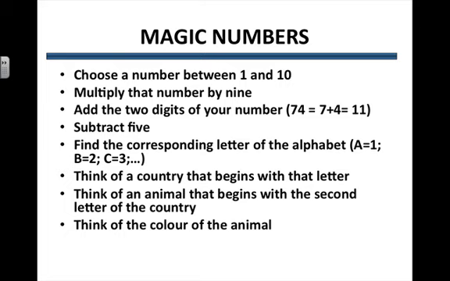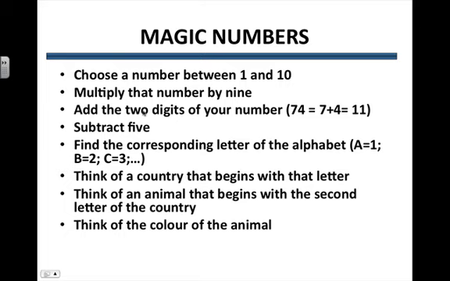Now how you go about that, you could refer back to what we just talked about, and remembering that whatever number you pick and multiply it by 9, the digit sum, or when you add up the digits in the answer, you're always going to get 9. So that's what it asks you next. Add the 2 digits in your answer. And I've just given a bogus example here because this will never be the case. But it's always good to do that, to throw off your audience a little bit.